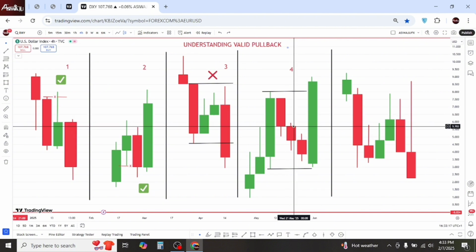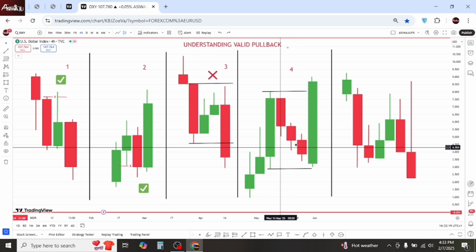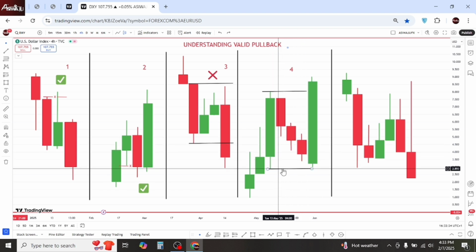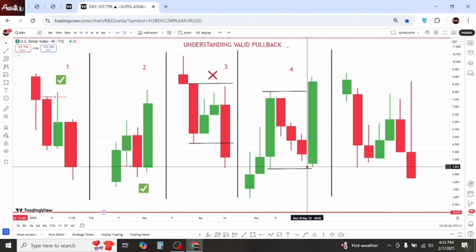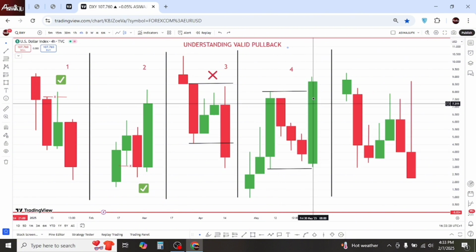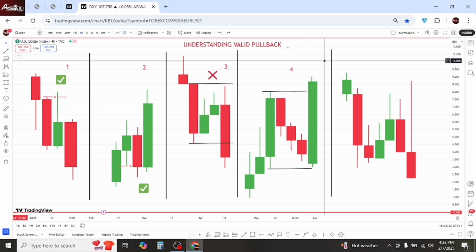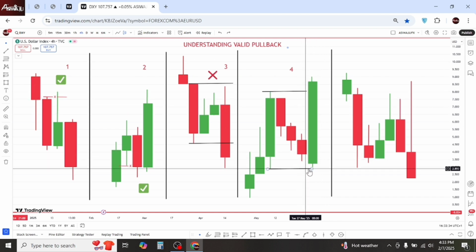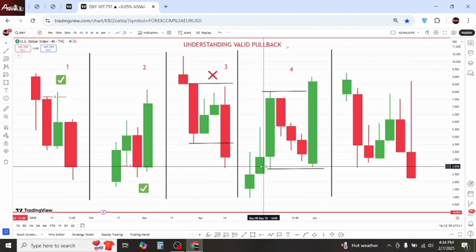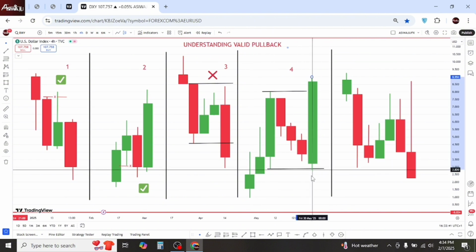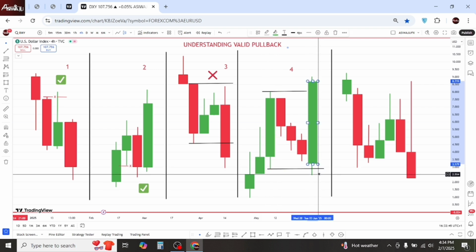The next candle also closes as an inside back candle. The third candle closes as an inside back candle. The low is still protected. Price failed to take out this low. And we have another momentum candle that breaks out of this candle for continuation. So even after this candle breakout, we still don't have a valid pullback, because the previous low here is still protected. If this candle sweeps this previous candle low, then we can say we have a valid pullback.